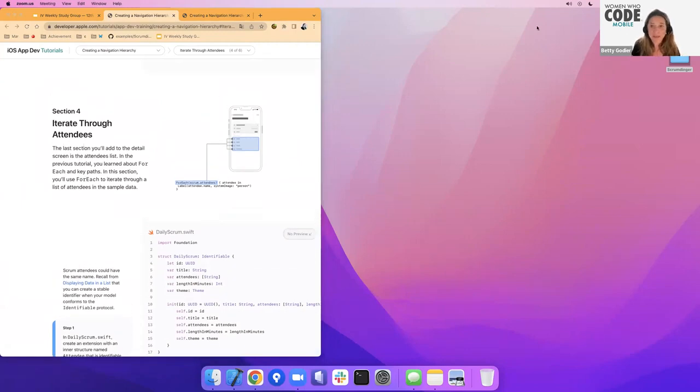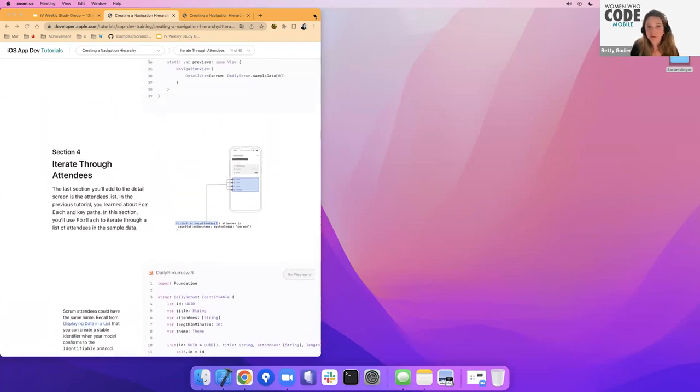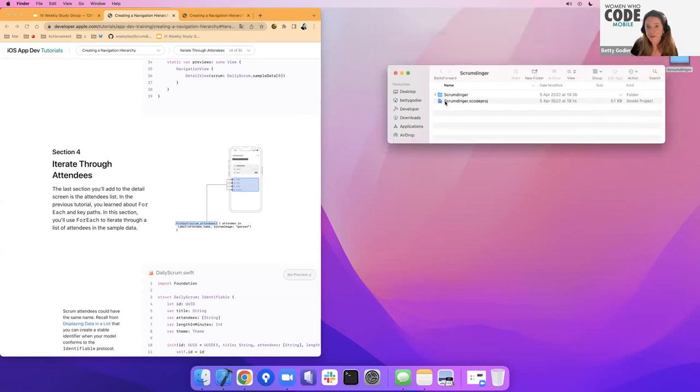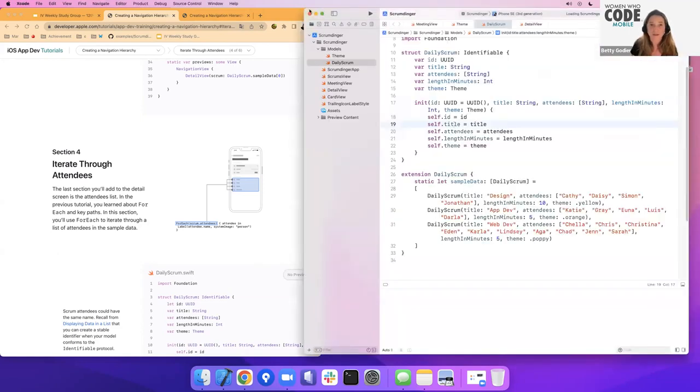So we were here at section 4 of creating a navigation hierarchy. You can follow me by downloading the zip that is on GitHub. That's what I did, opening exactly the same code as last week.